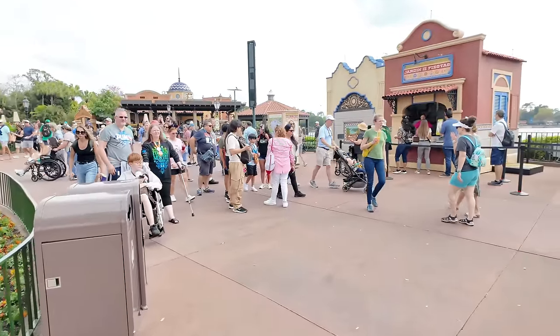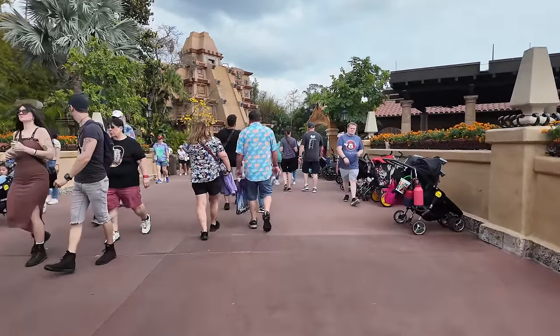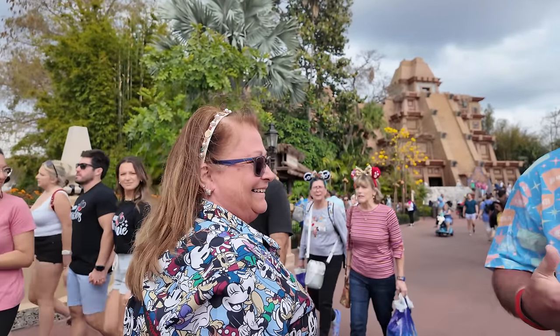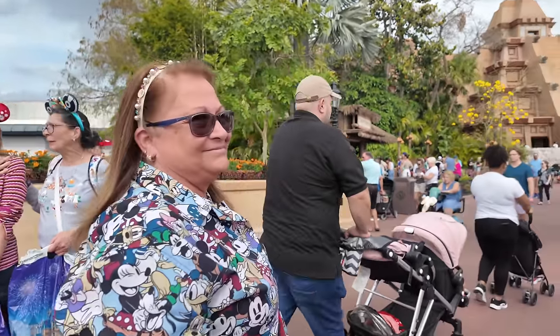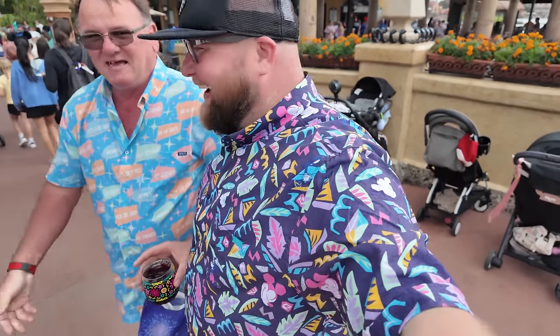Hey, that guy's wearing one of my shirts! Look at that - I'm sitting here drinking a margarita and that guy's got a shirt that has all my sayings on it. That is awesome! I couldn't get mine - it was sold out so fast. I wanted the one with the Dalmatians. That made my day - we got a picture together. I was just sitting here drinking the margarita and I seen the shirt go by and I got so excited. Kind of fanboyed after my own shirt. But this floral margarita is phenomenal - it's so delicious, goes down so smooth, that is dangerous. And you get a little fancy cup.